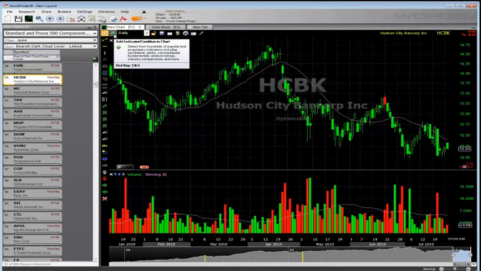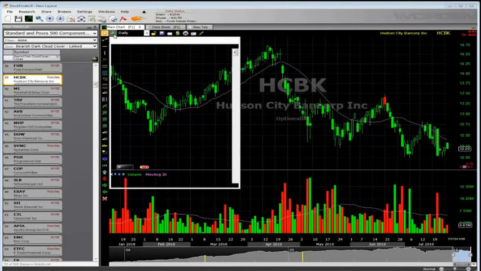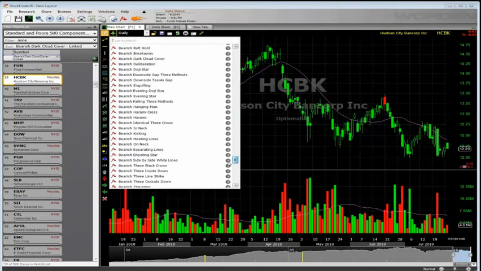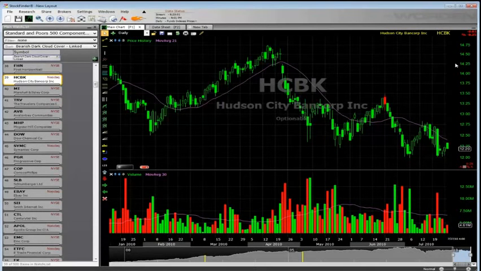So I'm just going to go up to this Add Indicator and Condition to Chart button, and it's just located within the library of all of the other conditions, all of the other candle conditions that you can add. So these are all the candle conditions like Michael showed you, and the dark cloud cover is one of those. It's one of the bearish candle conditions, and what we're specifically looking for is certain behavior that takes place between two consecutive candles that happen on our chart.